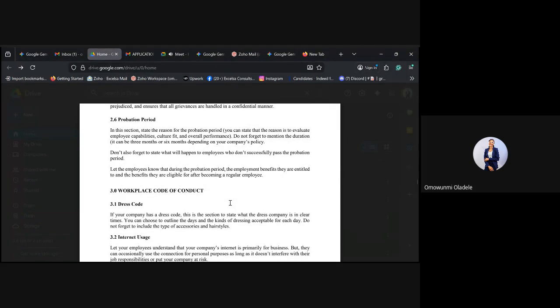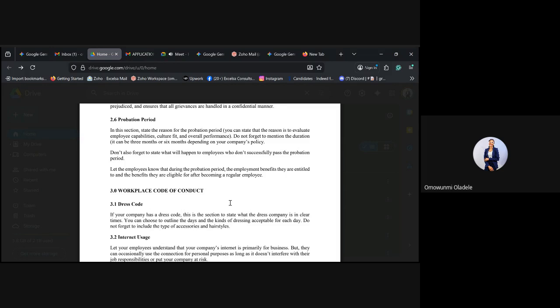Then the probationary period. Some organizations do a 6-month probationary period, some do 3 months. It depends on what you need within the organization. If as an HR professional you got into an organization and there is no HR in place, it is a startup, and you are asked to put together the employee handbook, you can use the employment labor law just to ensure it tallies with whatever you are putting together.